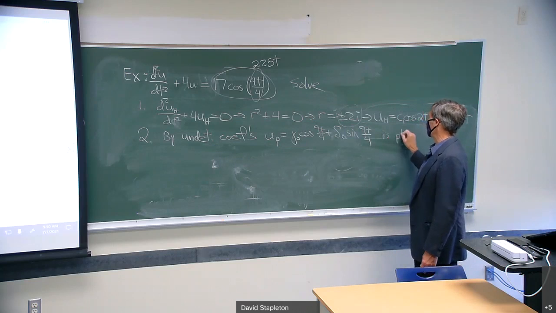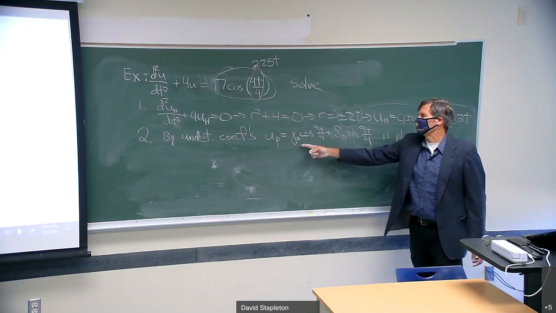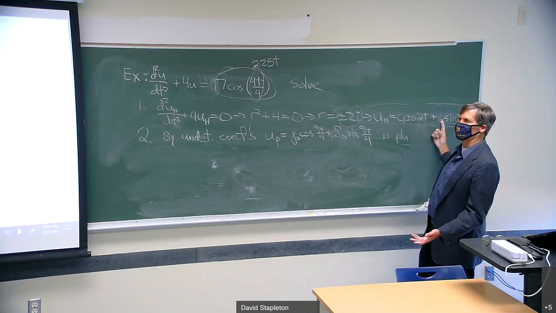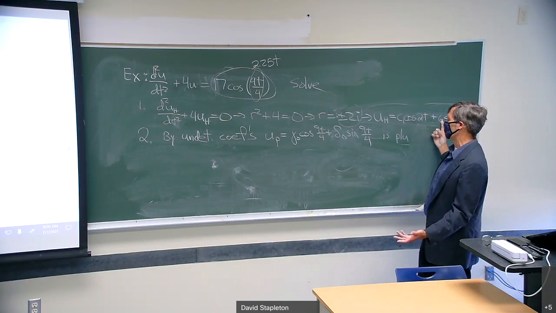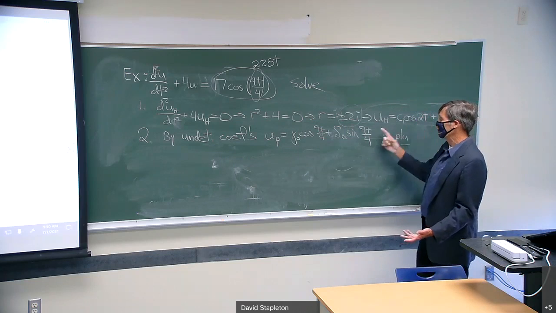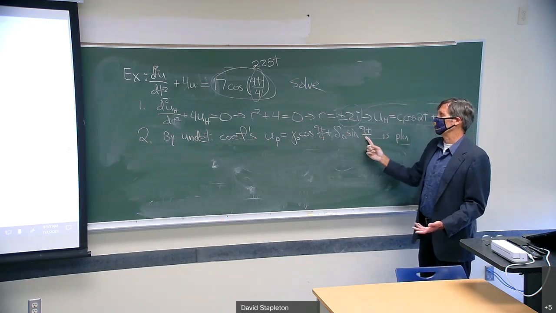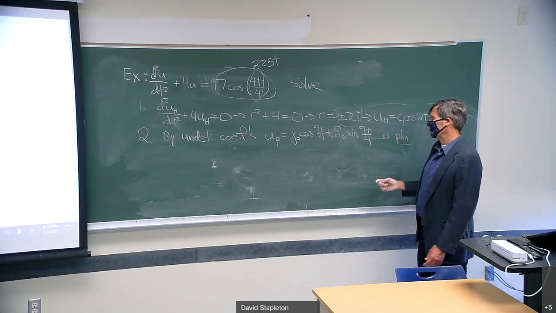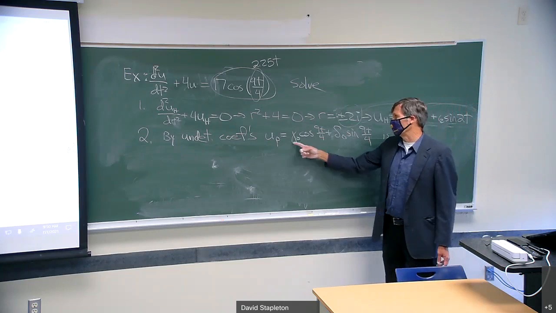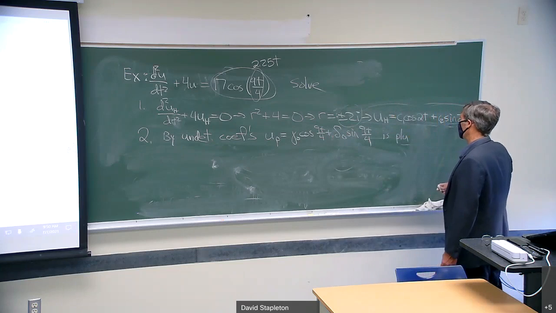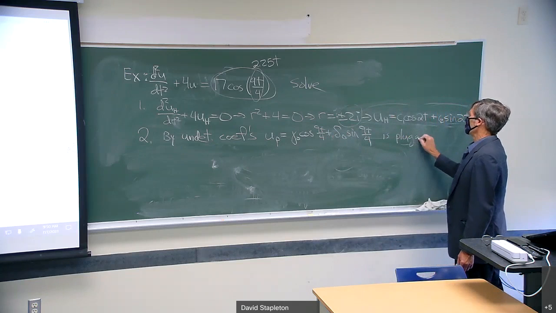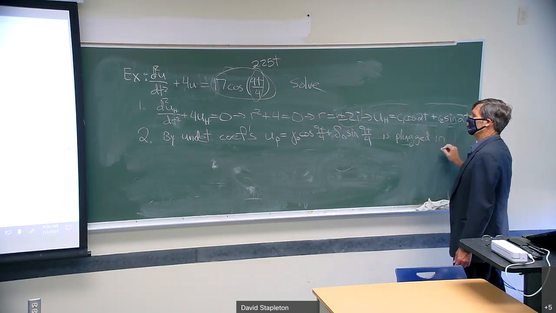You plug that in to see what the numbers are, right? These are not arbitrary. The C1 and C2 are arbitrary. That's the general solution. Initial conditions will determine those. These are specific numbers for a particular solution, one solution. And the table says there is one solution that has these numbers here. We have to find out what they are. So we're going to plug this in.